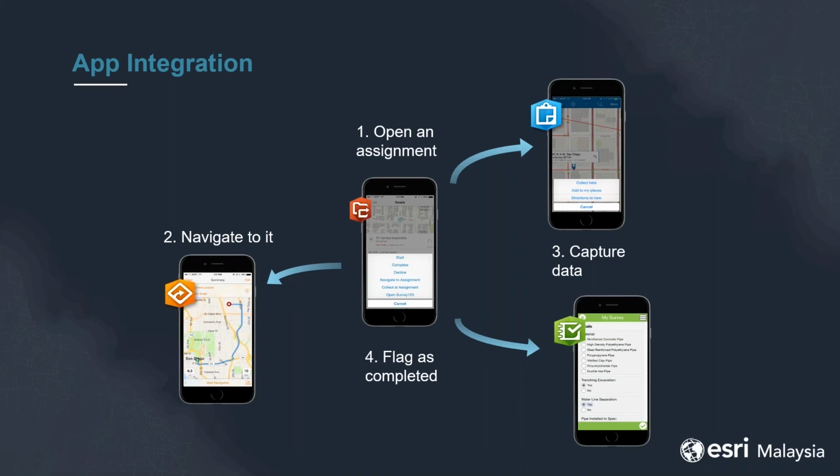So once we've done that setup, we'll have a real benefit in field assignment coordination, as we can streamline the whole process for our workers so they never have to go out and look at other applications. They can navigate to an assignment straight away from Workforce. They can collect data at that point, or open Survey123 and then finish that work, all without ever leaving the Workforce app. And then finally, they can update all the assignments by coming back into the Workforce app. So this integration will maximize the efficiency of field coordination for the mobile workers.